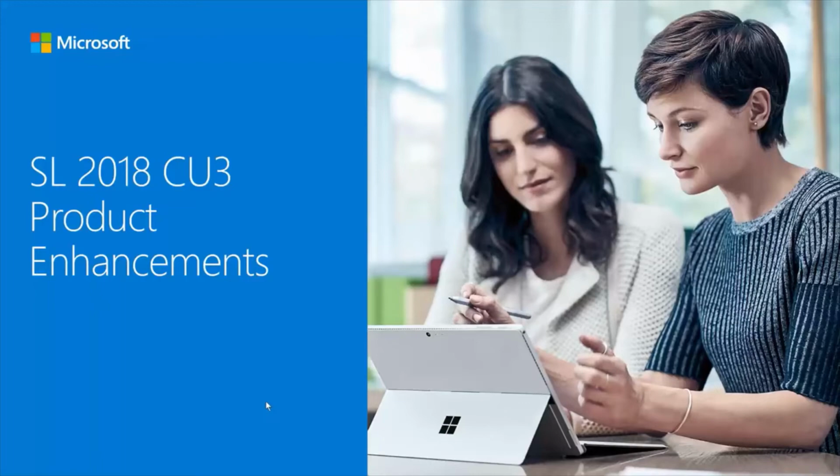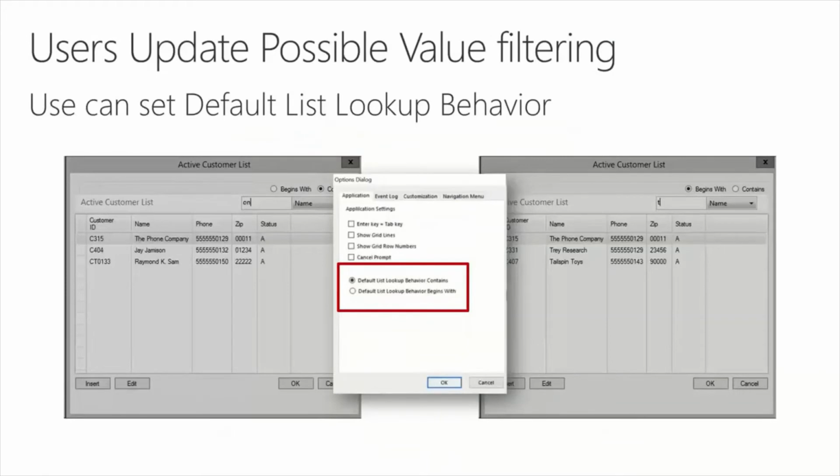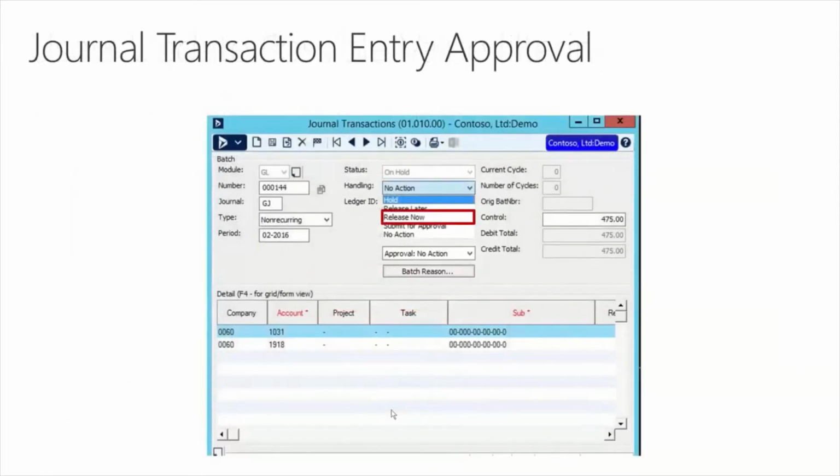Going back to the 18 and the function, we added the ability to now, you don't have to be an admin to set what your default value of begins with or contains will be. No longer do you need to actually have someone do it. Now, just like you go in and turn on grid lines or cancel props and all those things, now you have the ability to say, hey, you know what? When I log into a screen, I want it to default to contains, default to begins with. Again, this doesn't lock you into always having to do that, but at least gives you ability to set a default value.